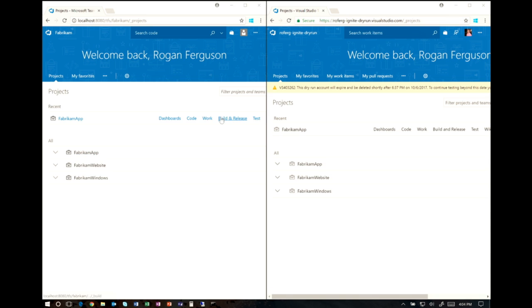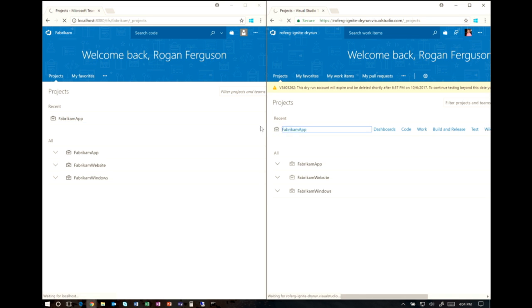He's here for you. All right, so what you're going to see on your left-hand side is going to be on-premises TFS. You can see that by the localhost there. It's running on TFS 2017 Update 2. On the right-hand side is an account that's been imported. So right away I can see on my welcome page, my recent visits are kept. I can see the 3 projects that are there. Let's go ahead and jump into this Fabrikam app project really quickly.